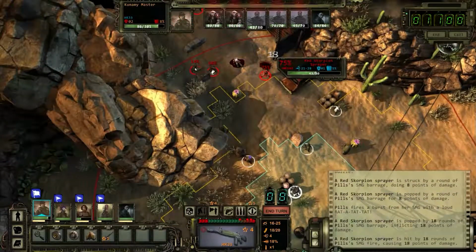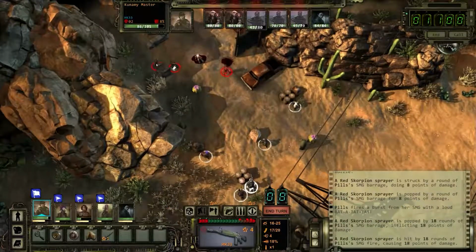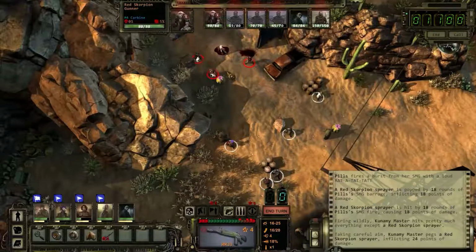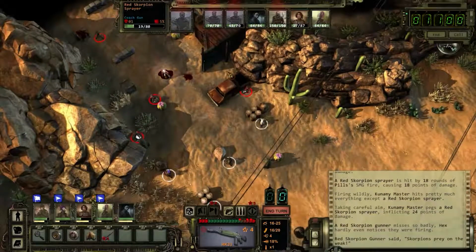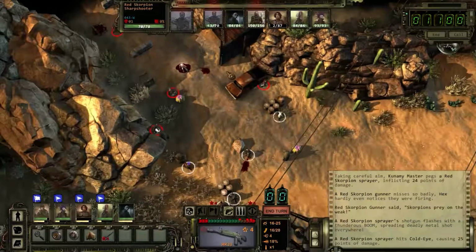Getting out of ammo. I don't like this. Come on, really? Don't start failing on me. Okay, missed. Okay, where the fuck do you think you're going? You're going to shoot my goddamn sharpshooter.